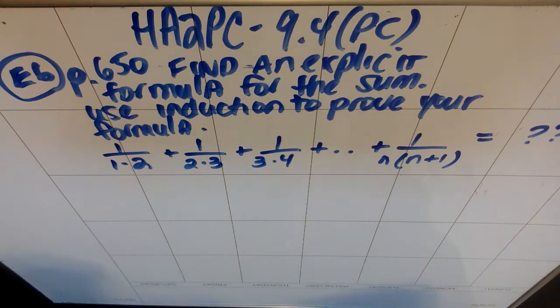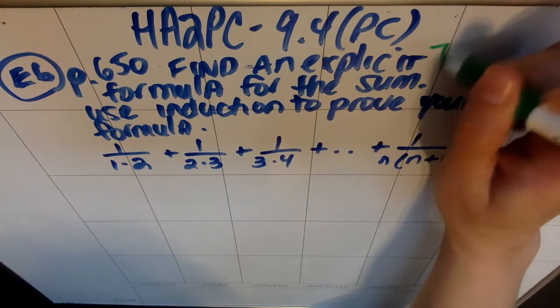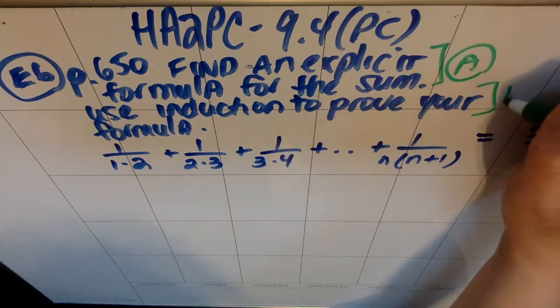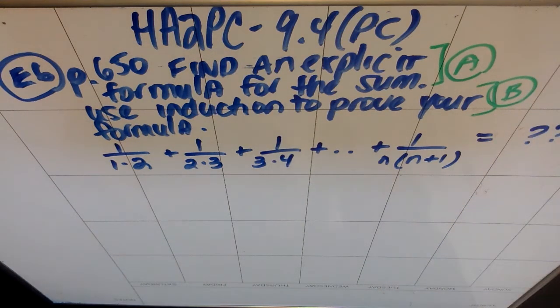In order to find this formula, we're going to have to start by basically looking for some patterns. There are essentially two jobs here, right? Part A, find the formula for the sum, and part B, use induction to show that you're correct. So let's start with part A, finding this formula.